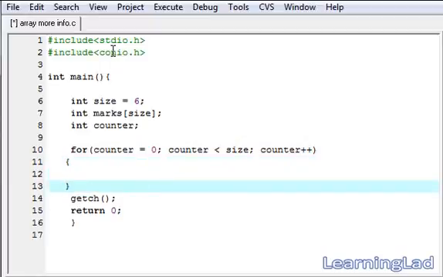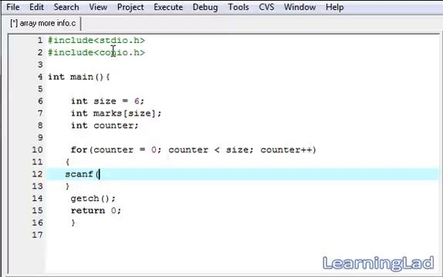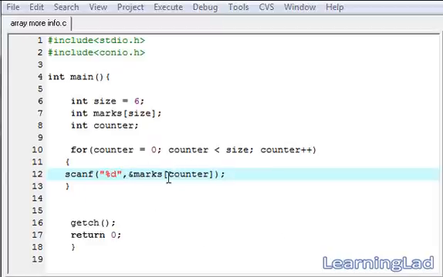we're gonna take the input. For that purpose, we're gonna use this scanf function, and since we're receiving the integer value, it's gonna be %d. Then here we're gonna use this ampersand. The array name is gonna be marks. Then we're gonna specify the position. It's gonna be counter. So this counter value will move from 0 to 5. So we are storing the values marks 0, then marks 1, marks 2, and up to marks 5. So now we have the values inputted by the user in this marks array.